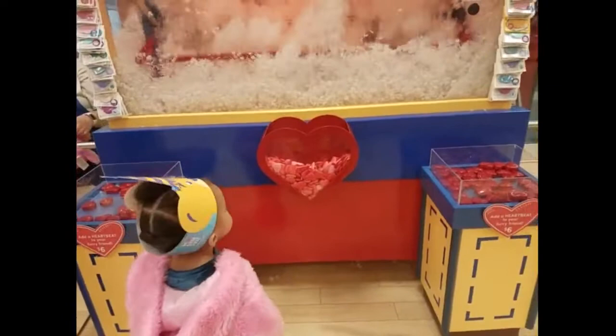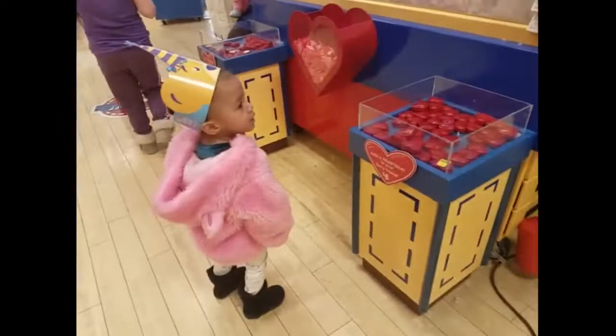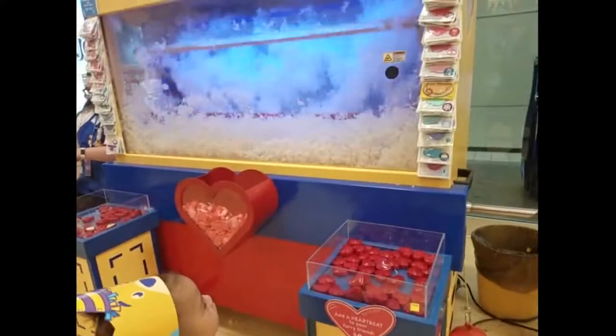Look. What do you see? Yeah? How awesome is that? Come on. Let's go this way. This way. Look. Miss Justice, are you ready to stuff your bear? Yeah? How cool is that, huh?